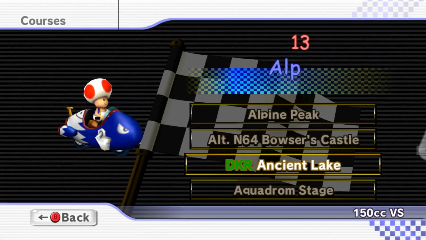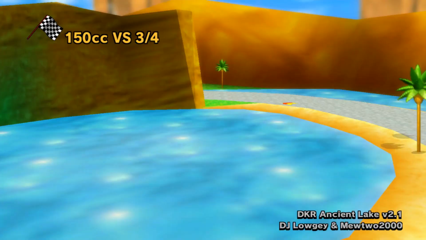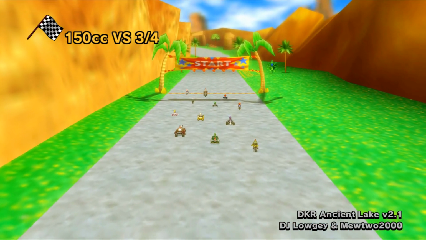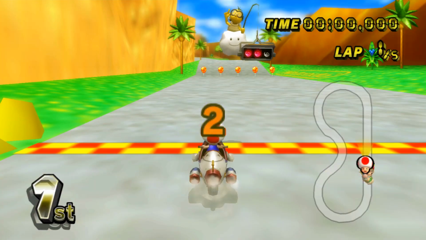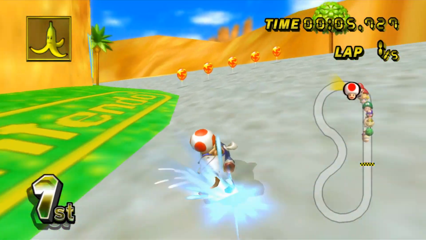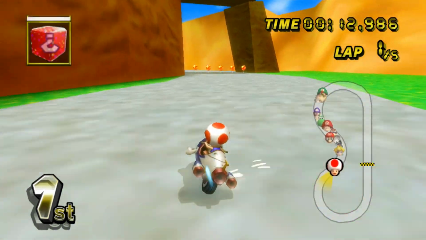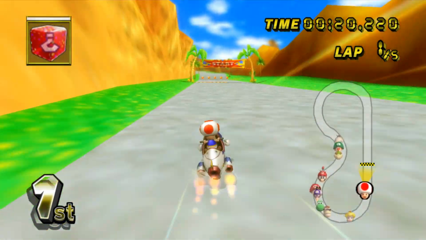To the next racetrack, Ancient Lake, is from DKR. These boxes, they're balloons. We're collecting balloons. You notice the upper left, it's 5 laps instead of 3. Where's our Mega Mushroom? It's 5 laps. Very small racetrack, as you can see.